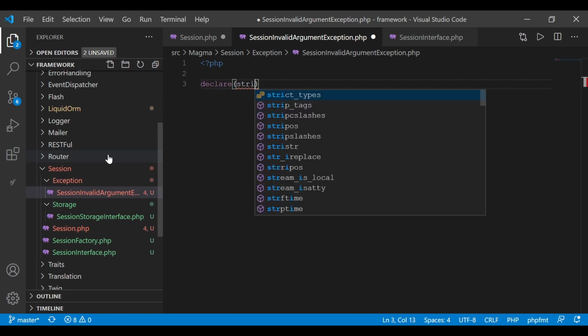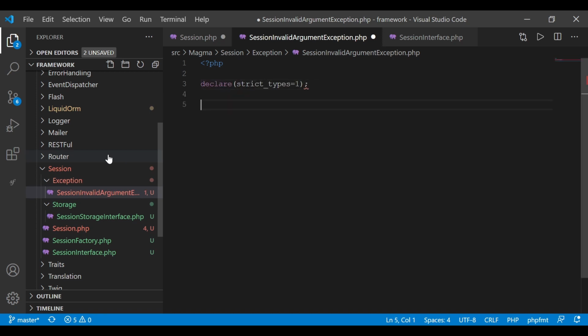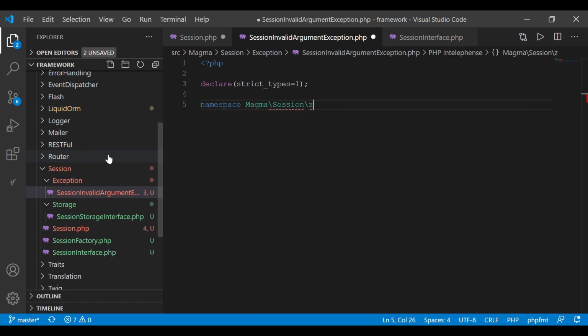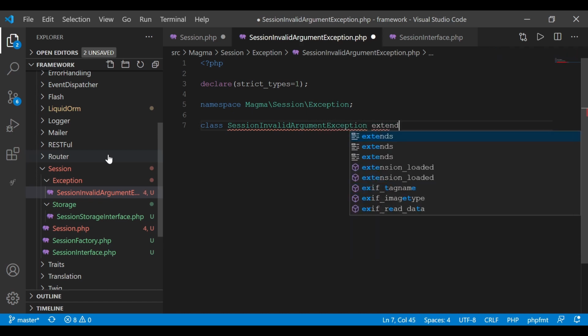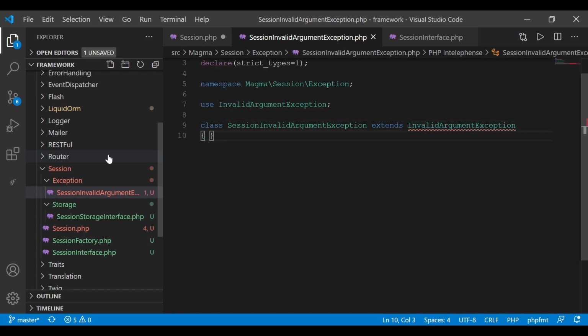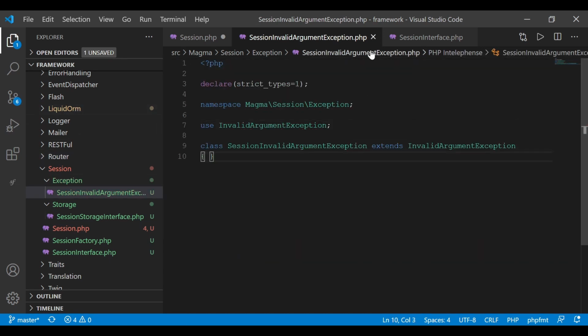Declare strict types equal 1, namespace Magma\Session, and we're in the Exception directory. And say class, this is called SessionInvalidArgumentException, and we're going to extend InvalidArgumentException like that, and we'll leave it at that for now.